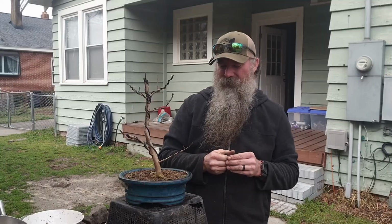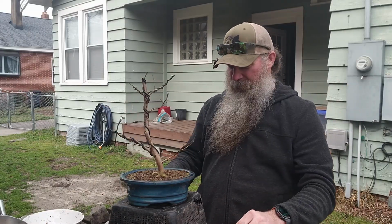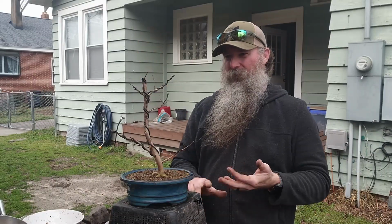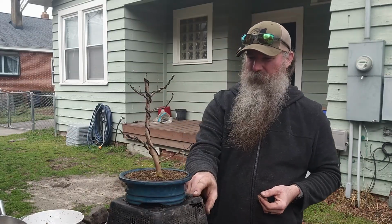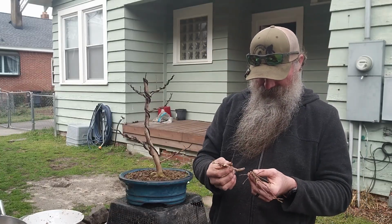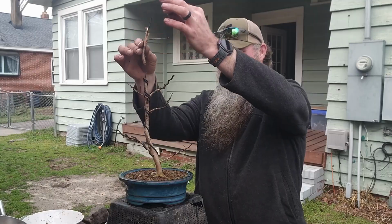I've got one over there in the ground. It's not a dwarf. That's a full size. But yeah, my mom had a bunch of crepe myrtles growing up, and we would just go in, hat rack the whole thing, cut it all the way down, and you'd get shoots everywhere. So I'm expecting a lot of shoots from here. I should get some buds elsewhere on the tree, and so yeah, I'm not too upset that I broke that off. It was really just that. So I mean, it's not too bad.